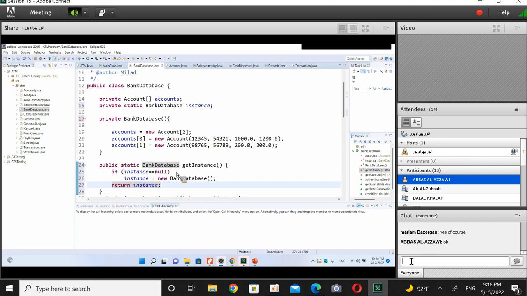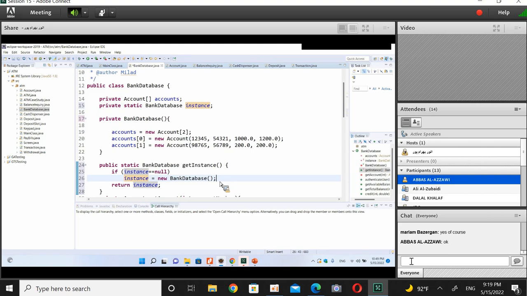What happens when we execute this operation? First of all, we check your instance of bank database. If this instance has not been initialized before, we should initialize this instance. Else, we return the existing instance. But this structure has no else part, because it's not needed.